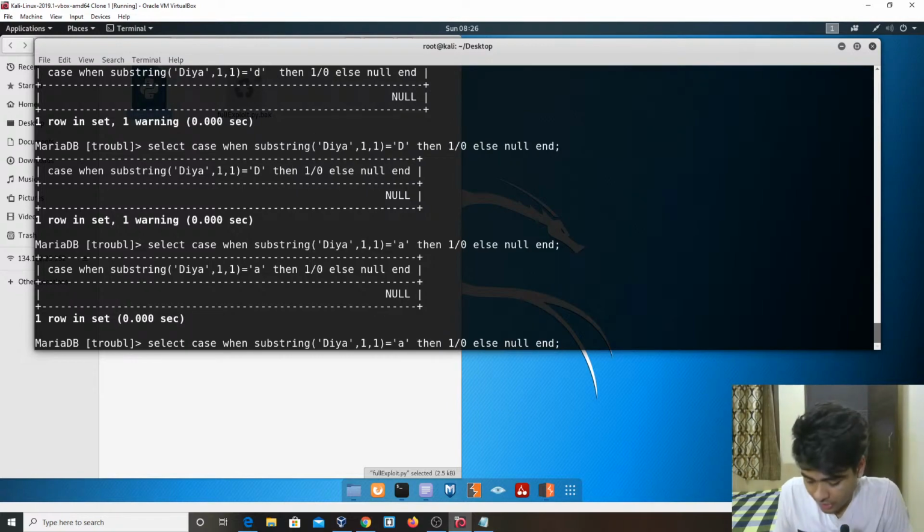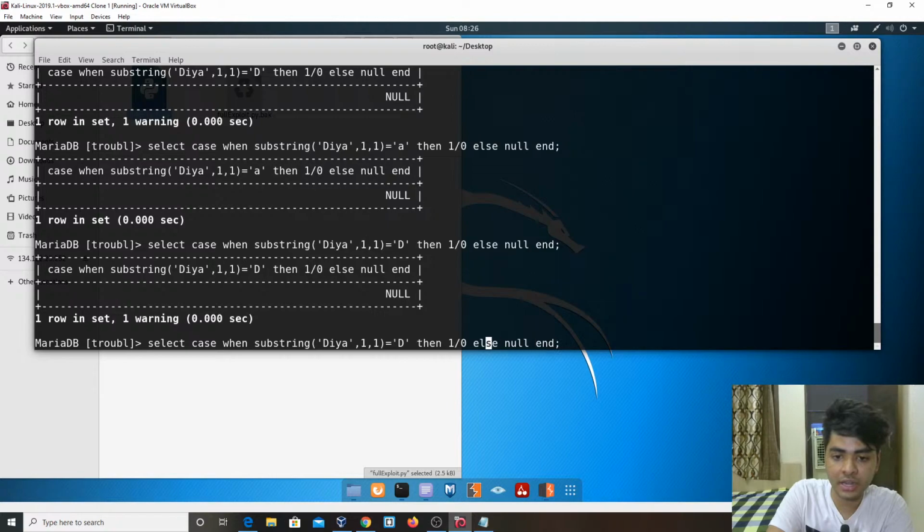Now one thing, you might ask me why I used ASCII rather than normally using substring and doing it this way. Many of you may have noticed that when I used a capital D, it was still true and gave me an error.